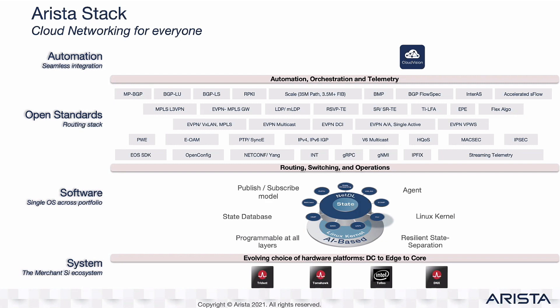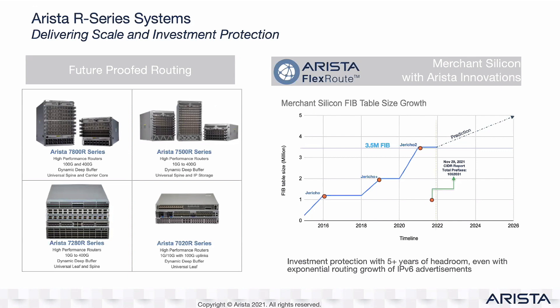At Arista, we believe in very high quality, and a lot of the focus comes from the architecture of EOS. Each agent is completely independent and can be patched, restarted, or upgraded on its own. Many of our cloud customers and some service provider customers customize the stack by adding their own agents running on top — a good example is Facebook running OpenR inside EOS for routing and traffic engineering rather than the traditional BGP stack. We believe in open standards, not proprietary locked-in tags or headers. We support a broad set of open standards technologies including EVPN extensions and SRTE, all already in EOS. All of this is automated with Cloud Vision, or you can use Ansible or any other automation technology.